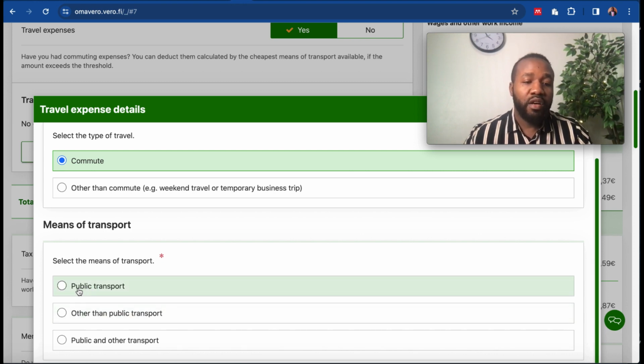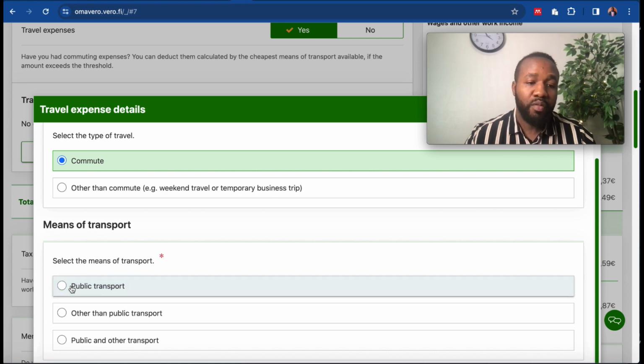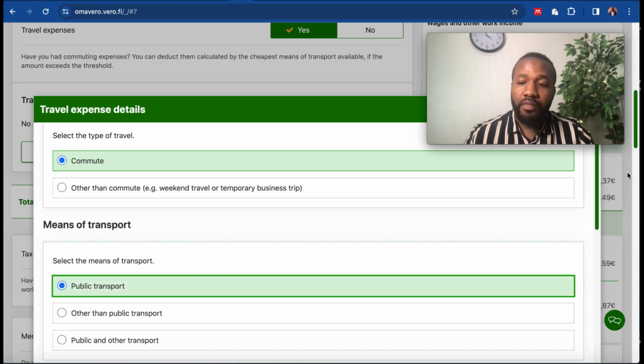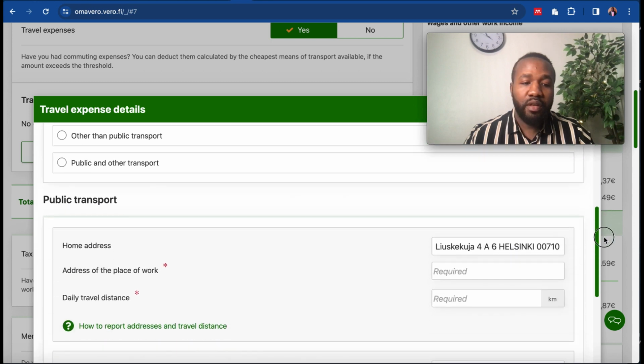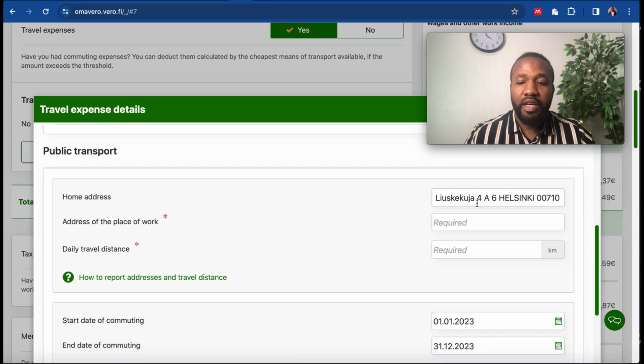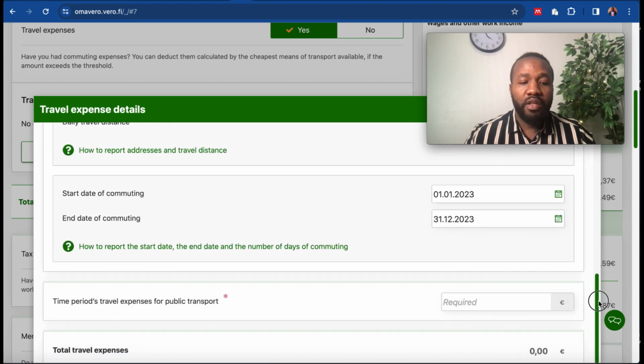If you are using a bus to go to work, you can click on public transport, and it asks for your address and so on, and then you fill in the expenses. How much do you pay? If you put in how much you pay per month for your bus, it is going to calculate automatically for the 12 months.